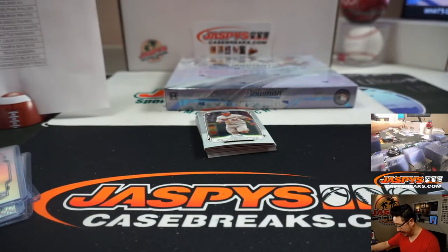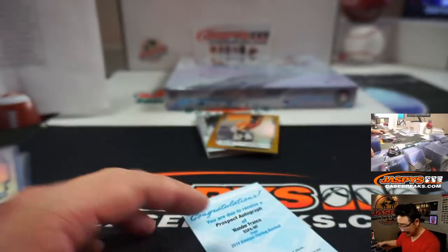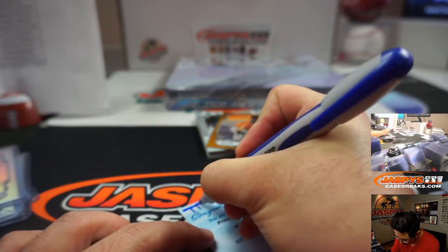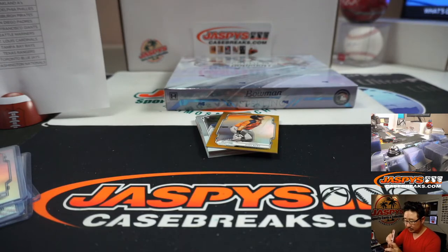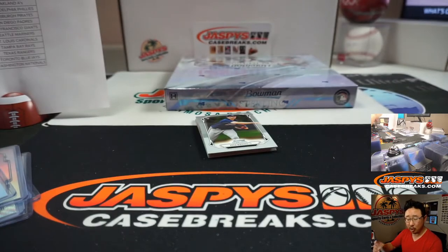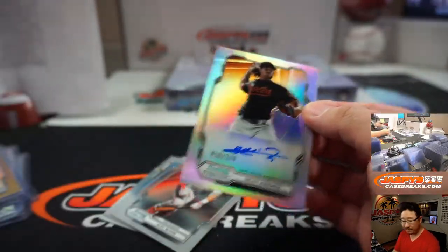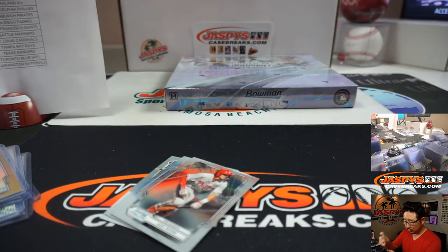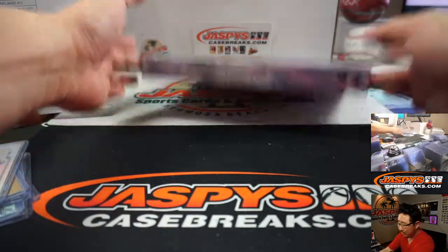Taylor Tramiel for the Reds — that'll be for Diane. A redemption! Wander Franco, prospect autograph for the Rays — a top prospect, I think, in all of baseball. Stephen Cohen, nice one for Tampa Bay. And there's a gold Joey Bart, 21 out of 50. Stephen Cohen with the Giants — might see some Joey Bart action in the next season or two, maybe a cup of coffee this year. Future Buster Posey, maybe. We got Dean Kramer out of 150, another orange team — going to Brian Peoples and the O's. All right, that was box one.